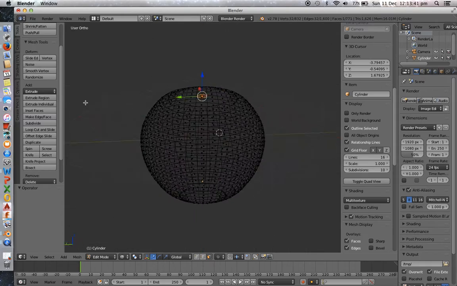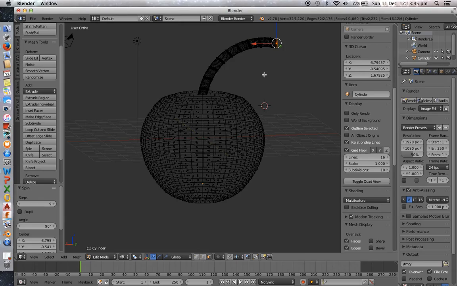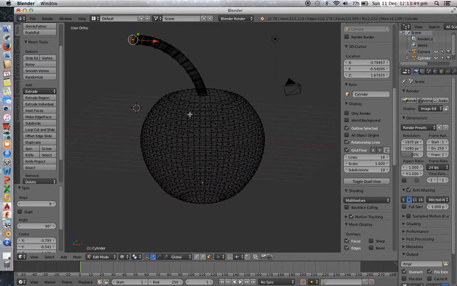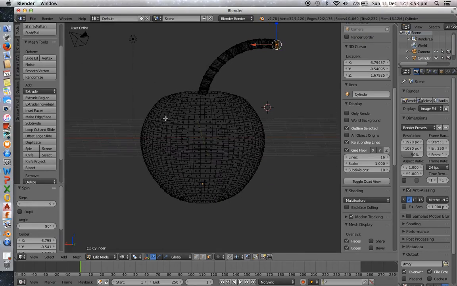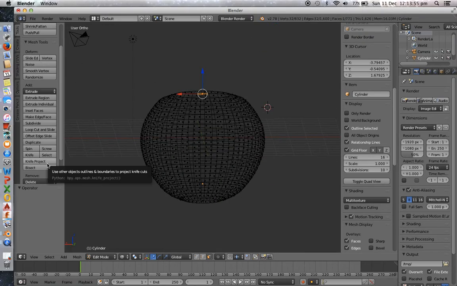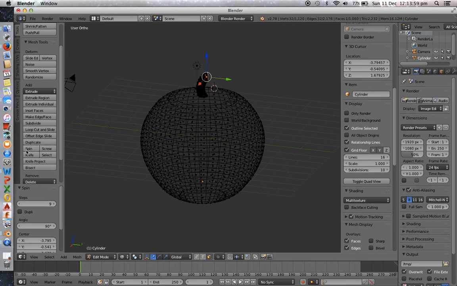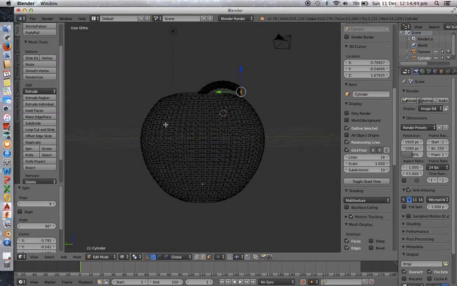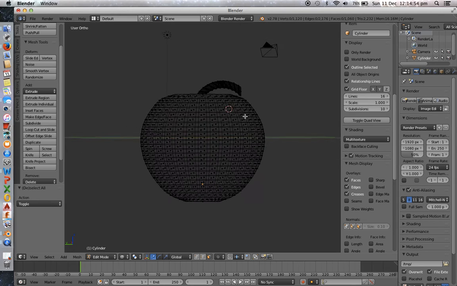So now I'm going to be using the spin tool to create a little bit of a nice stem for the apple. So you see the spin tool kind of brings it out and kind of rotates the piece in an interesting way. So it's kind of cool if you turn it around in a couple different ways, and it creates like an interesting little spin. So I think I'll keep it at that for now. It'll be an interesting shape stem.